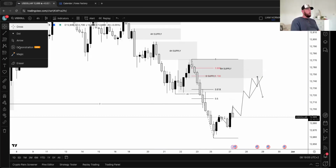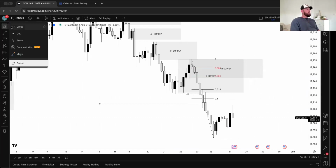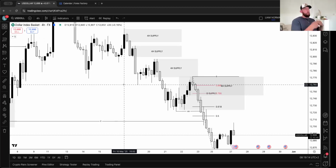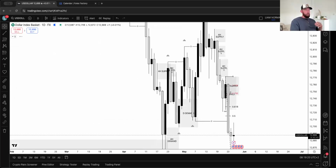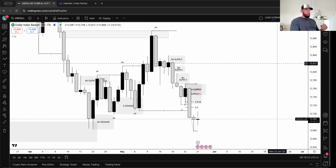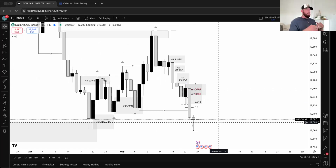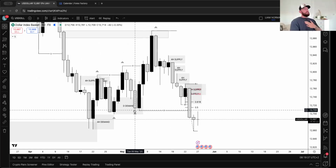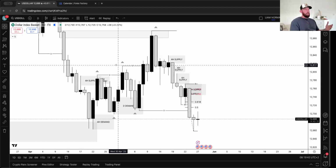But I do highly advise that if you're getting on these calls, I'm not just guessing. I'm talking about individual candles in the market. We need to be really knuckling down on individual candles. This supply candle has a meaning inside of the markets. The imbalance has a meaning. This is why I'm so excited for you guys, experienced or inexperienced, to learn from Trade House, because it's not just me putting a little support and resistance on a chart and playing a guessing game. This is what each individual candle actually means.